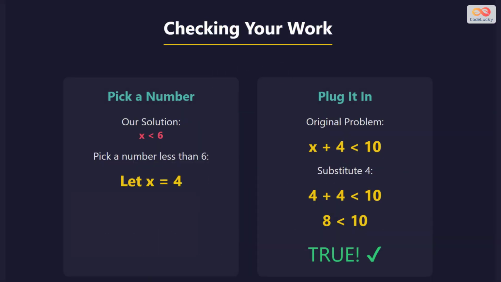It is always a good idea to check your work. Our solution for the first problem was x is less than 6. Let's pick a number that fits that description, like 4. We plug 4 back into the original problem. Is 4 plus 4 less than 10? Yes, 8 is less than 10. Our solution is correct.